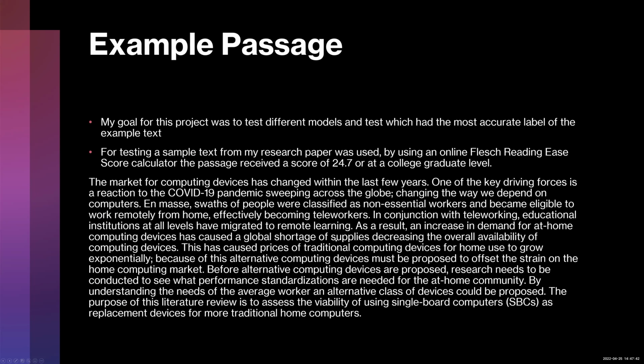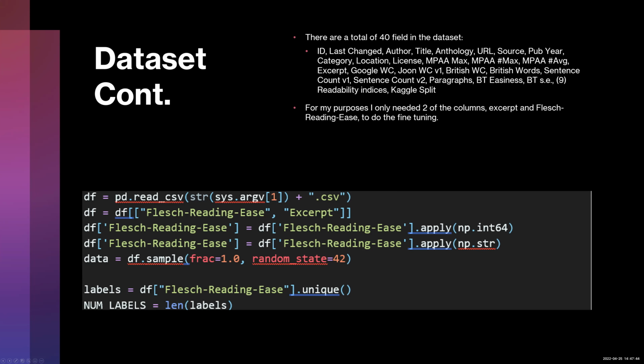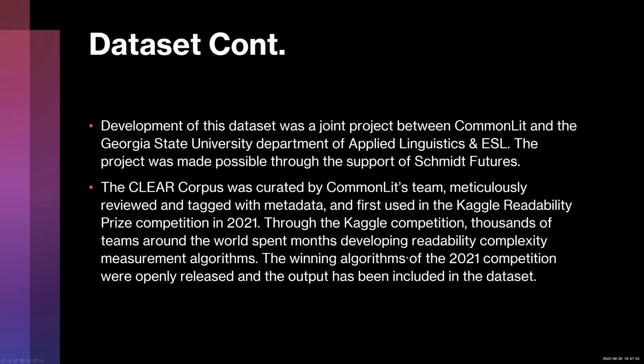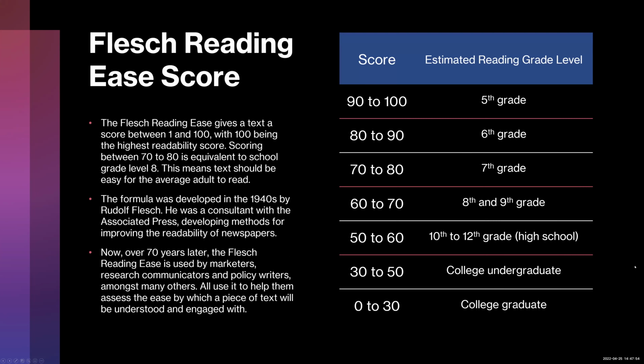So you have 80 labels. About 80 labels. I believe it's a little more. Can you go back to the slide where you showed the rating and the grade level? Yeah. So I thought your labels would be 5th grade, 6th grade, 7th grade, 8th, 9th, 10th. So this would have been just 7 labels.